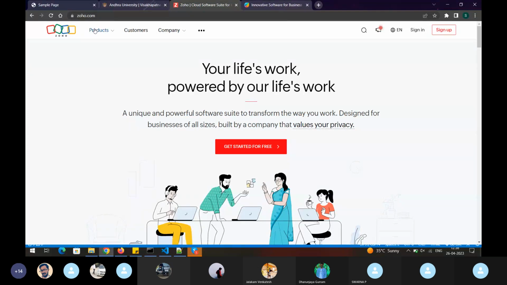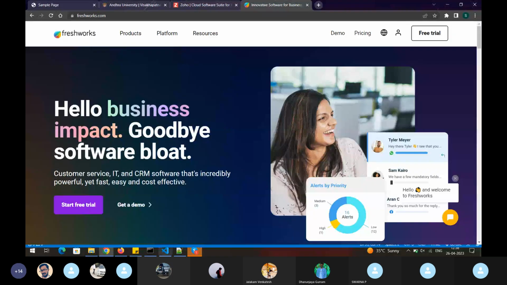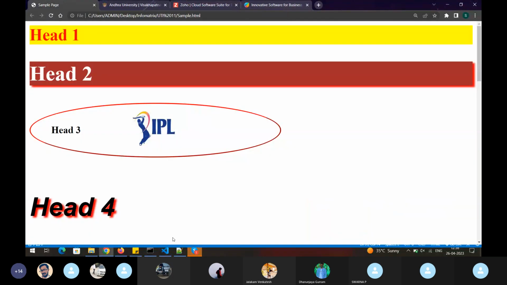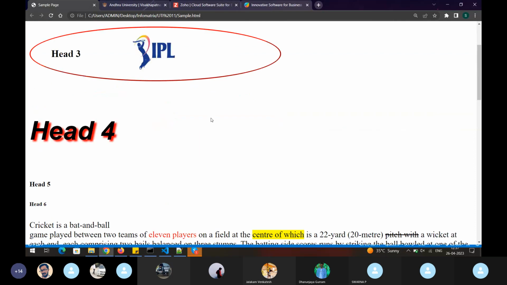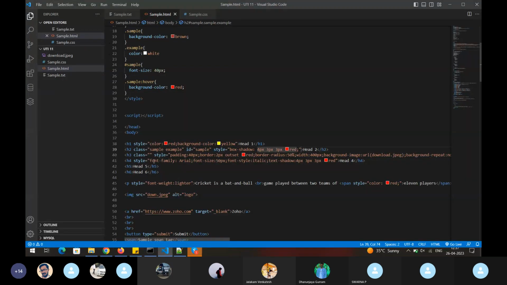There are so many pages available. A lot of pages are available. In this Jogo also, for freshers also, every page will have unique designs, different patterns of designs. You can just visit these if you have time, right? So let me use the linear gradient, for example, I will use it for this head 2. On head 2 itself, I will remove these classes and everything.